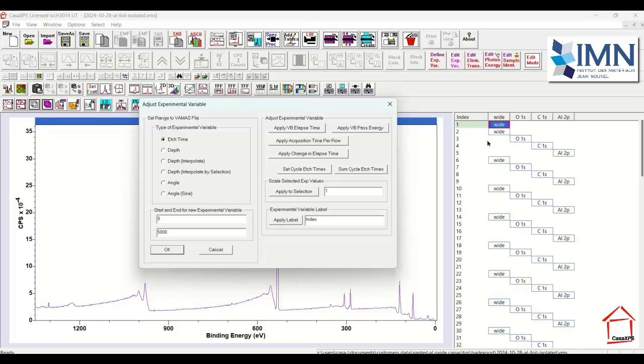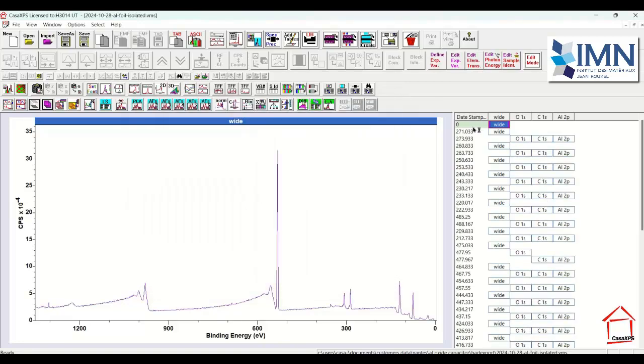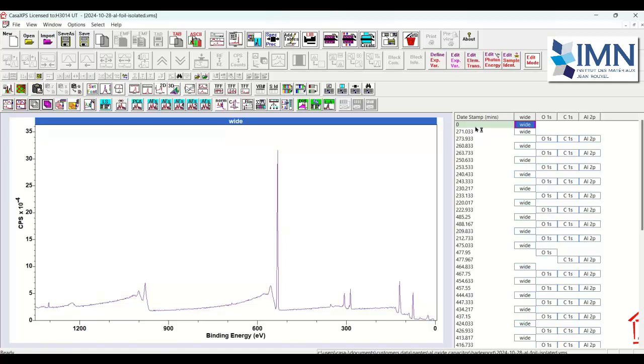And so we will then see the order within the file, and we may even see changes that will help with quantification as different VAMAS blocks become aligned based on this new experimental variable. So when I press the button, we see the date stamp in minutes relative to the first one is then the experimental variable for each one of these VAMAS blocks. Some of these VAMAS blocks have the same date stamp, so they do align straight away in terms of rows representing measurement of narrow scan spectra from the same sample at the same time.